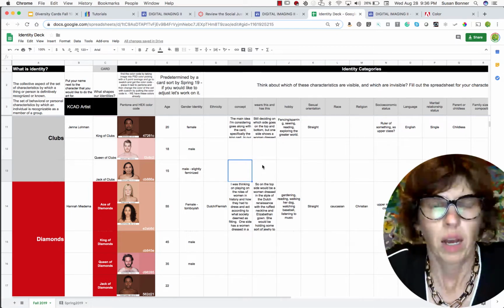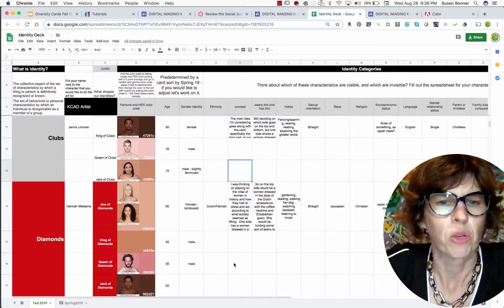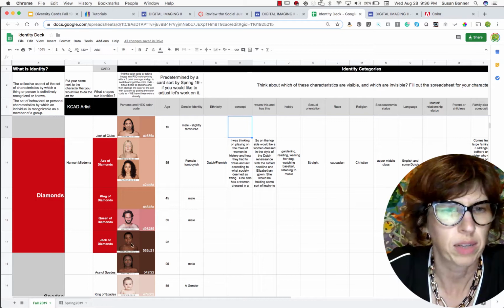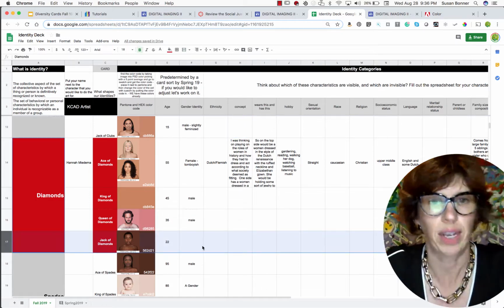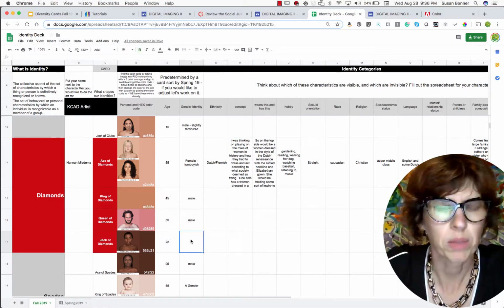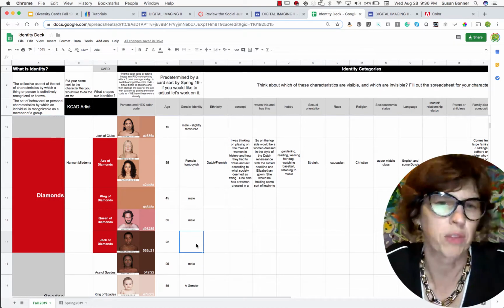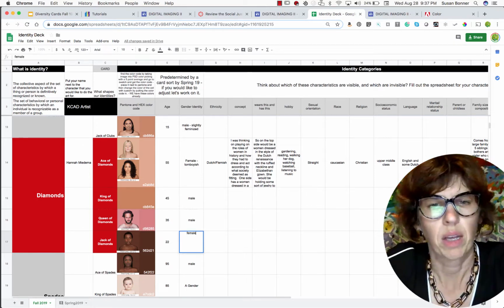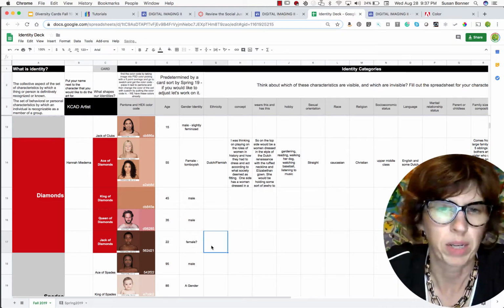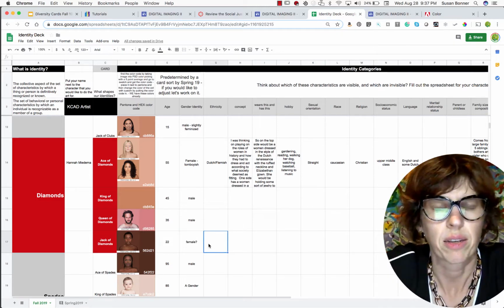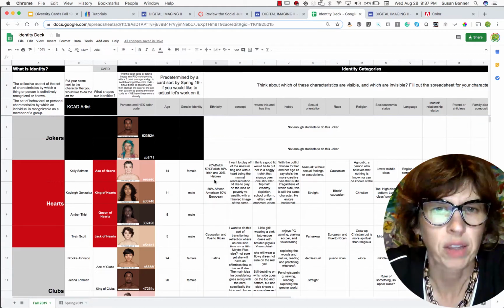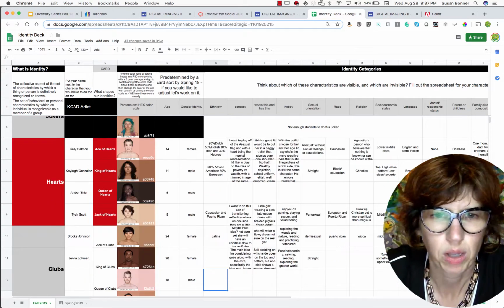I will just do an example for you right now. So I'll select the Jack of Diamonds. I suppose that was not selected, so I'll choose female. At this point, I'll put a question mark because I might need to ask my teacher about that. For the ethnicity, what I would want to do is make sure that we have a range of ethnicity as we go through this set.